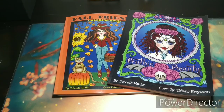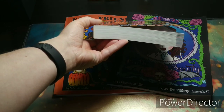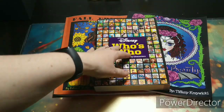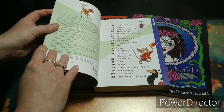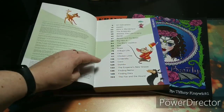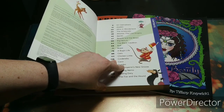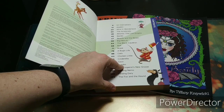And then I've bought myself another book that is quite popular nowadays. I've seen it a lot, especially on French YouTube channels. And it's a guide with almost every film. I've heard somewhere or seen somewhere that, for example, Brother Bear is missing in this book. And it's right, because it's not mentioned here in the index page, but it's a book with all the movies, or the greater amount of the Disney movies. And I've bought this book because I know some Disney movies, but certainly not all. And I don't know the characters either.